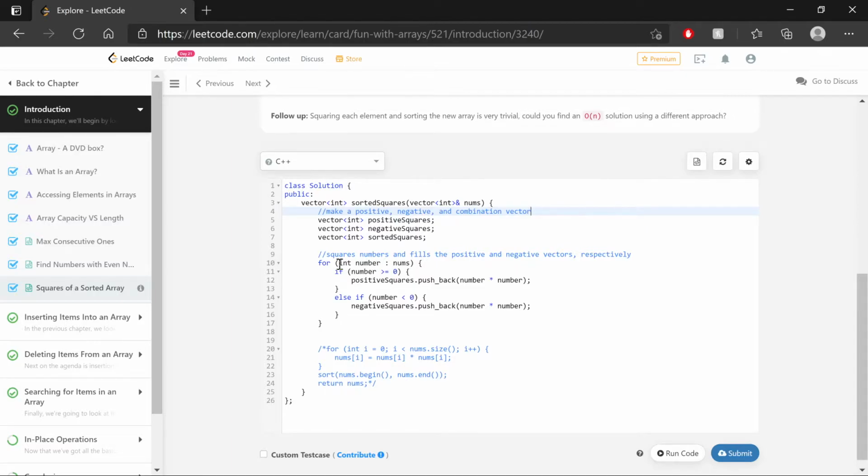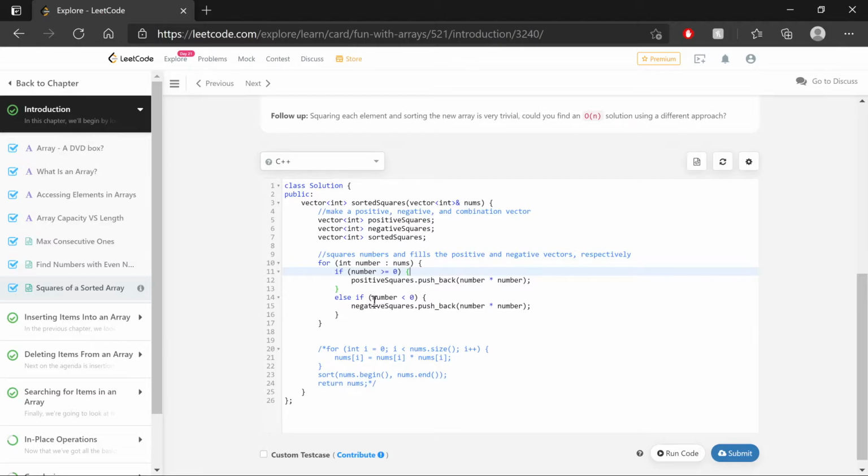So I have an int variable here that I've called number, and for each of the items called numbers that are present in the vector nums, I want you to do stuff. If we have a number that is greater than or equal to 0, so positive numbers, then I want you to take the positive squares vector and add that number times itself. Here I use an else if.